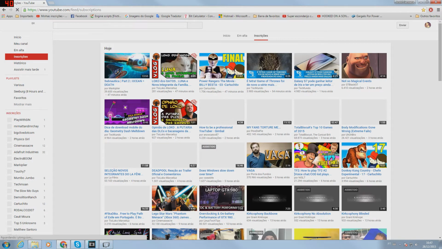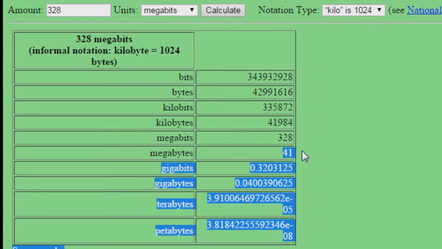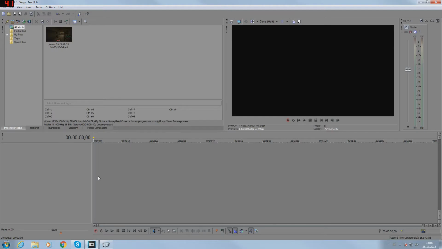So let's go here to the big calculator. So the video data rate is 41 megabytes per second, and believe me or not, 41 megabytes per second is a lot of data. So you should definitely have a separate hard drive just for Fraps recordings. If you can have an SSD for this function, it's even better.